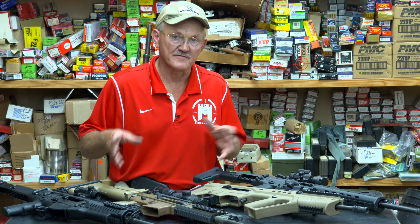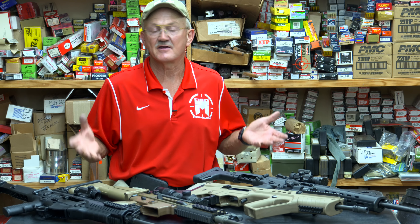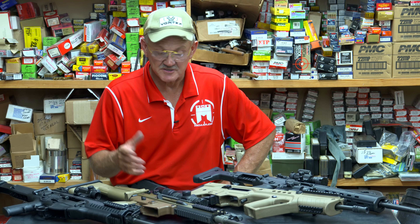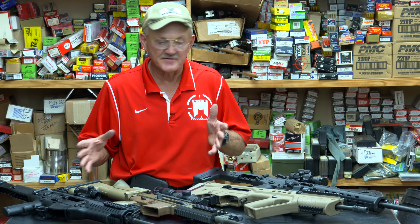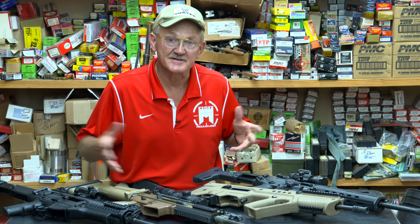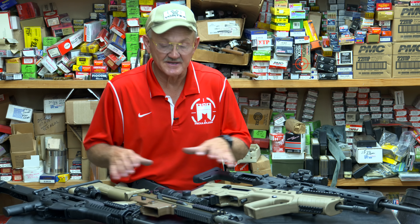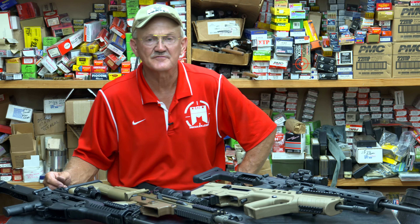As you see, these platforms are all evolving — they're trying to head in a different direction from the basic AR platform, which is probably the most proven battle rifle in history. So it's interesting when you get them all on the table and look at all the different features, and yet we're still not satisfied. The search has not ended. We're going to have to do a better comparison on these, get them all out on the range and do some accuracy testing — something to look forward to in the future.